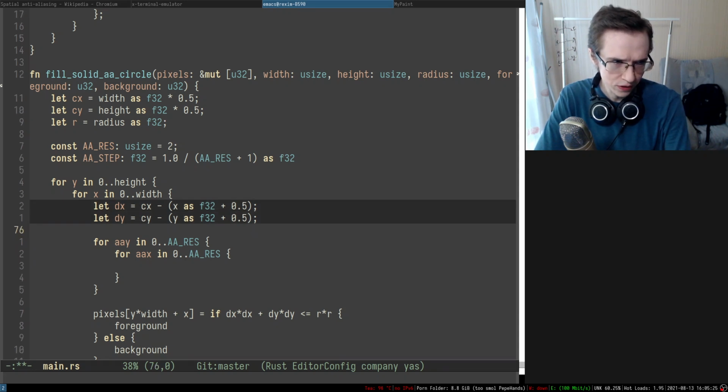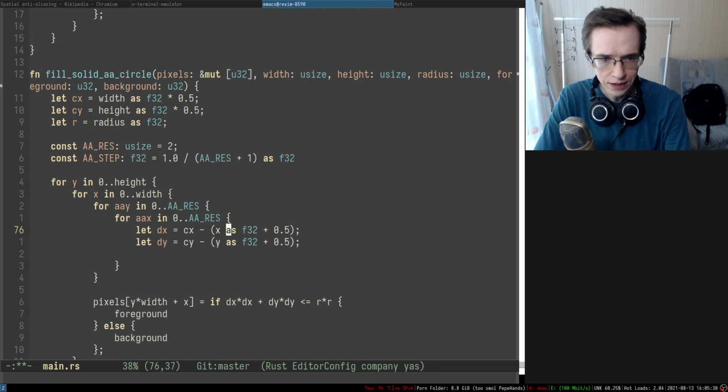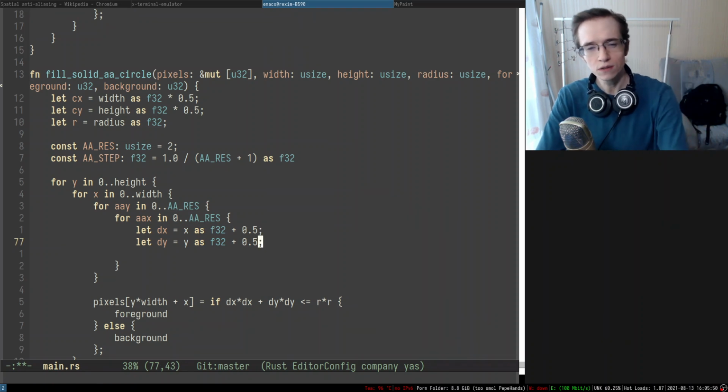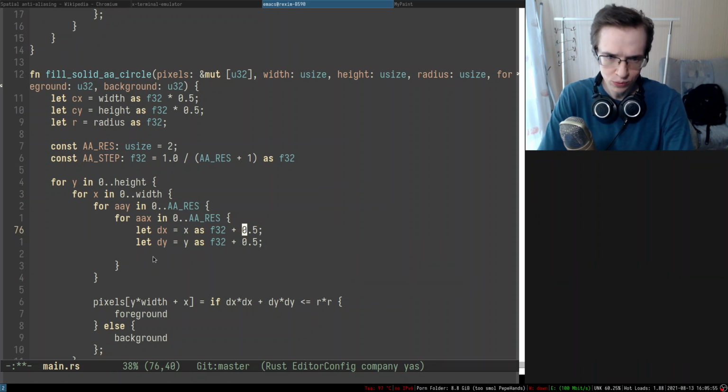And the actual thing we need to compute in here: this is the center of the thing, so I'm going to move this entire thing inside. Now that entire point is essentially X, the left top corner of the pixel, and since there's always a padding between the first probe and the edge, what we have to do right away is add the AA step to accommodate that padding.